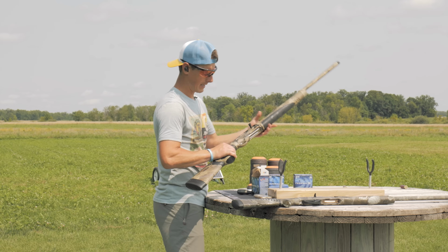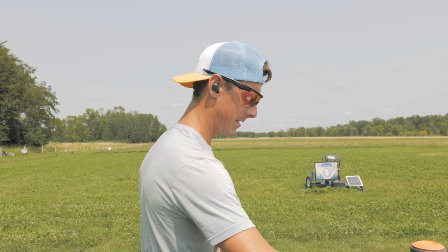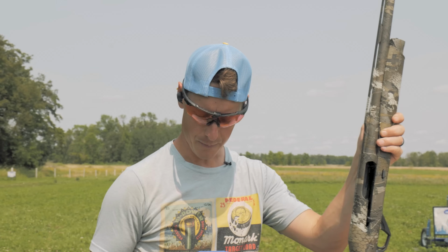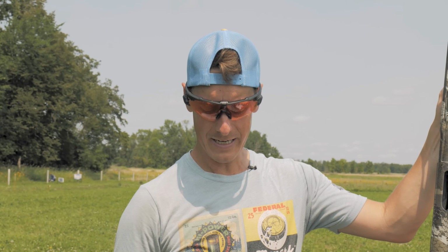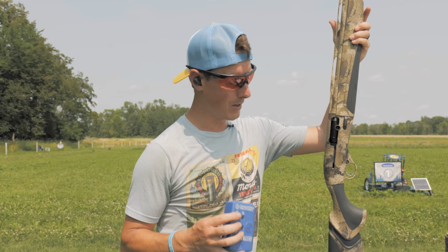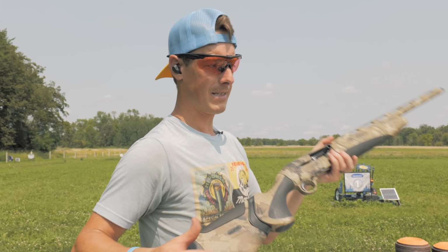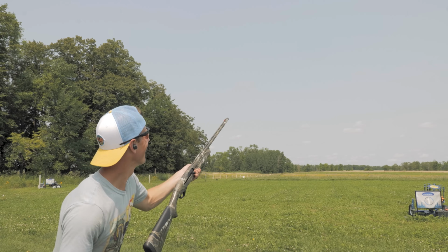Let's start with the Super Black Eagle. Before we shoot the clay, straight up speed. What are these guns capable of? Let's see. It's a .52. My splits were a 1.9 and a 1.8. 0.51. A 1.7 and a 1.9. So both pretty fast guns. Let's put them on clays because anyone can shoot the air, right?